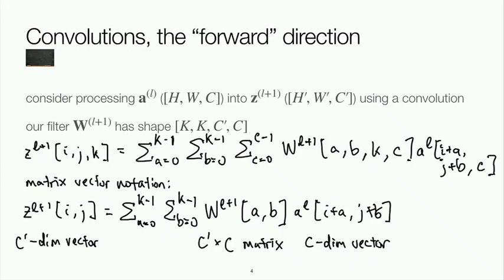Yes? So why are we doing I plus A and J plus B? This is a great question, right? So remember what the convolution is doing, right? This filter is sliding across my whole image, and at any particular point of where I'm at in my image, that's what's going to produce that output in ZL plus 1, right? So we can ask the question, what produced ZL plus 1 at the ijth position? Well, it was based on this patch in my input that's anchored at ij, that's the top left, but then we also span big K this way, and big K down as well, right?